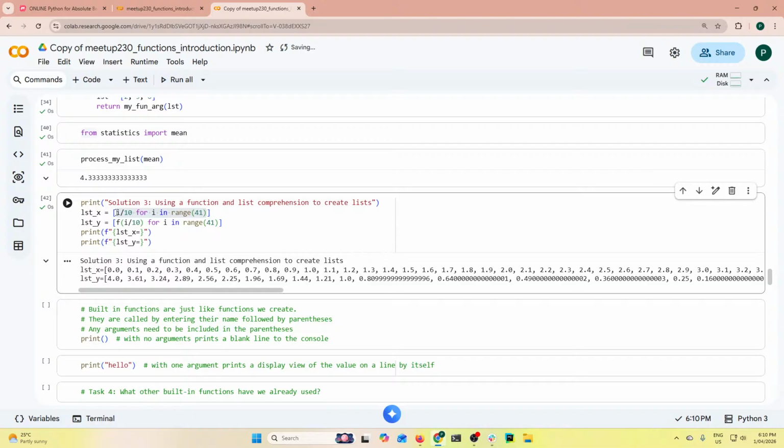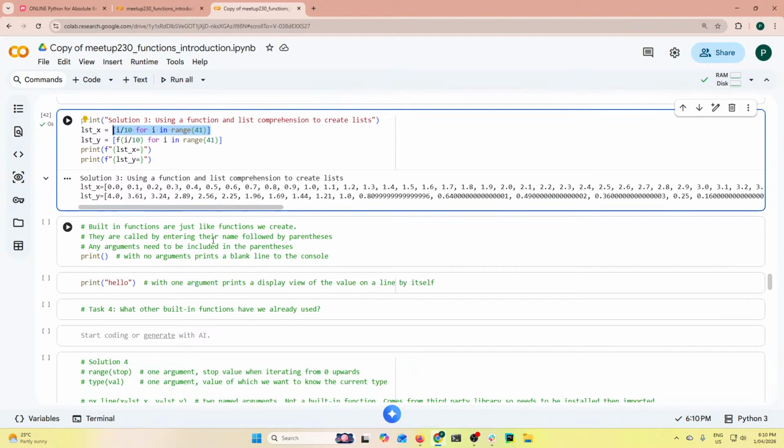So if you start seeing these for loops inside, say, square brackets or parentheses, then that's doing list comprehension or tuple comprehension to create a list of data. And I'm just showing you that as something different. I'm just taking advantage of that example to introduce an alternative way of solving that problem. But let me know if you want me to go in more detail over that list comprehension.